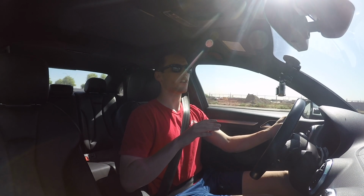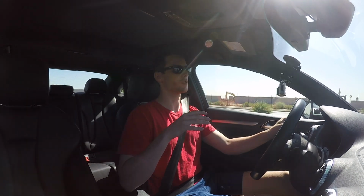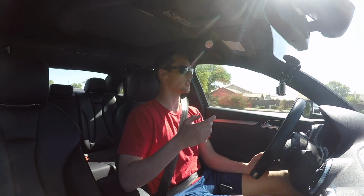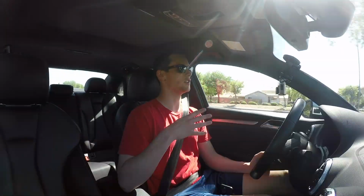When I bought this car, it was still under Audi's factory warranty, and that is because that warranty was good for 36,000 miles. So when I first bought the car, I actually got 2 services done on it within the first year of ownership. The first one being what was their 40,000 mile service. It was just due for that due to the age of the car, even though it didn't have 40,000 miles on it yet. So that included a lot of stuff: oil change, new spark plugs, air filter, tire rotation, DSG service, which was very important. DSG is the transmission on this car, so just a fluid change, things like that.